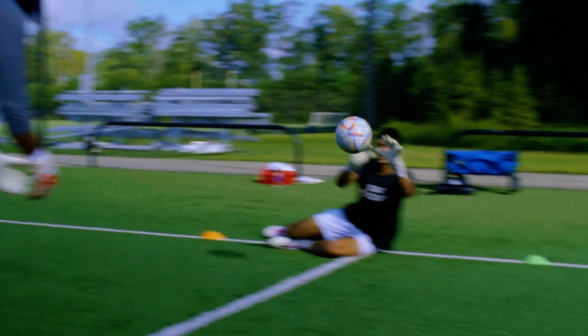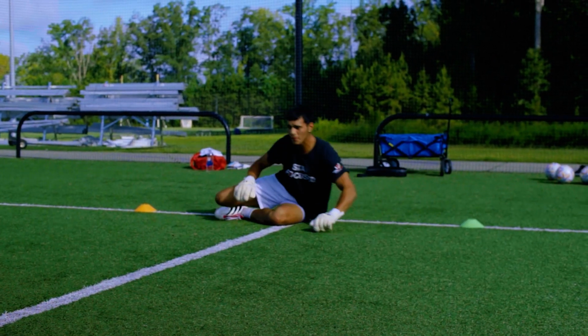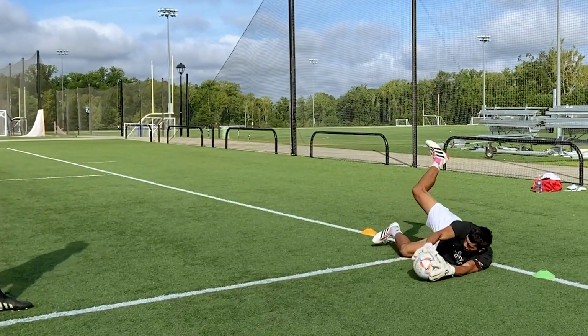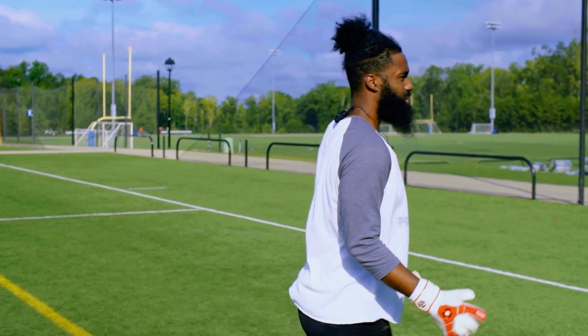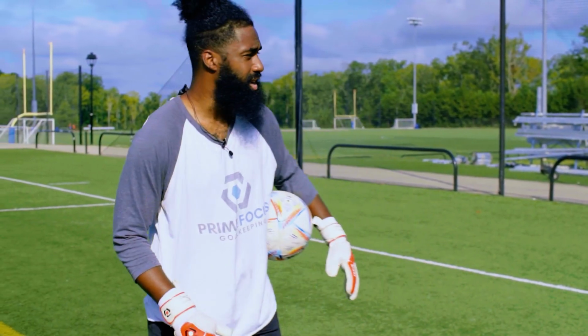So we do a couple here where we toss, getting those hands forward, that chest forward, really exaggerating it. So we're working on that technique. Let's do one more, and good. So we're working on hand shape, we worked on a little bit of diving technique. One more thing that we like to work on, it's not one that a lot of goalkeepers or goalkeeper coaches work on a ton, is punching.